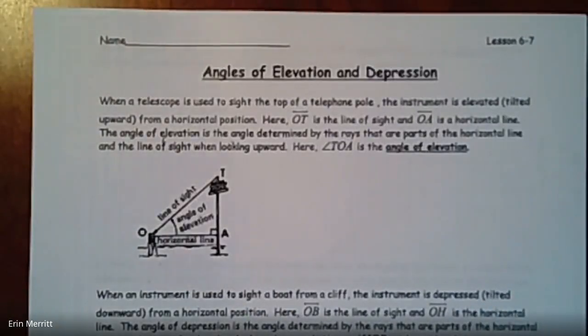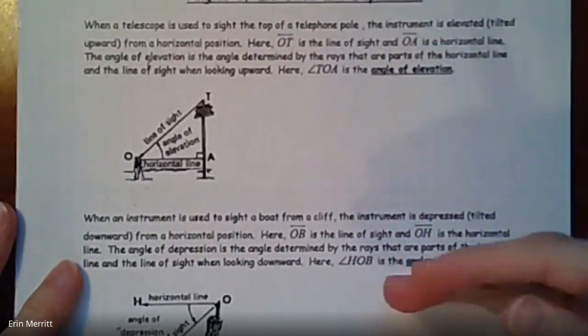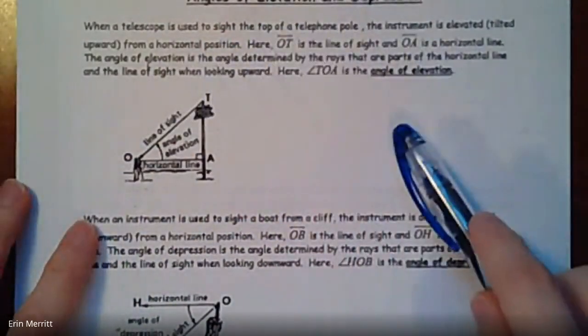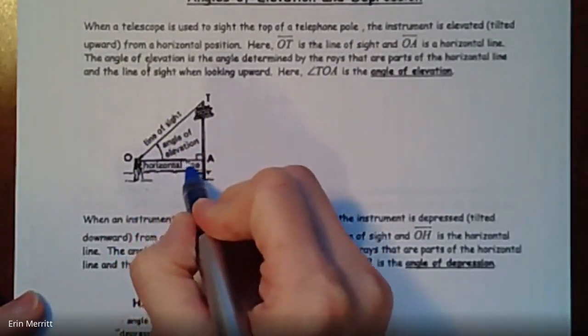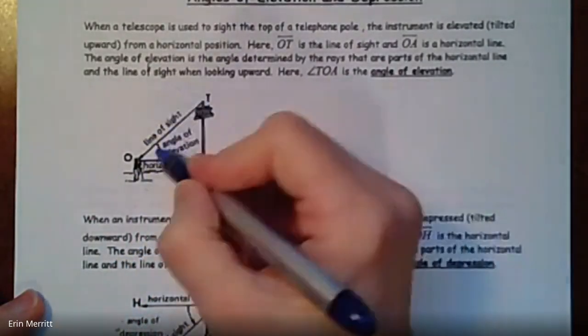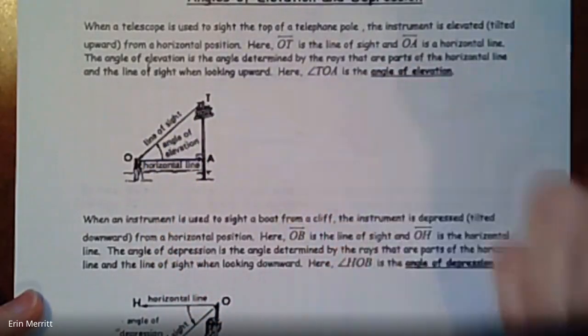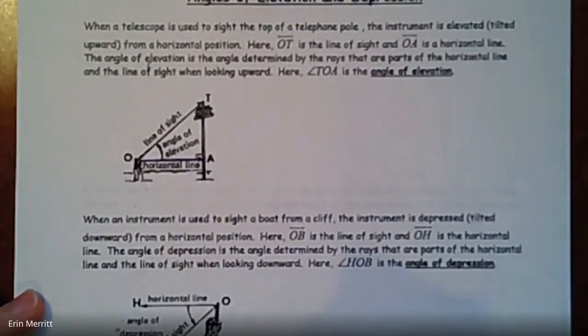Hello, geometry students. It's day 7, and we are talking about angles of elevation and angles of depression. That's a fancy way of saying we're elevating something, lifting it up, or in this case, looking up. Imagine you're looking straight ahead along your horizontal line of sight, and then you look up at something, maybe the top of a house or a bird. The angle between those two lines of sight is your angle of elevation.